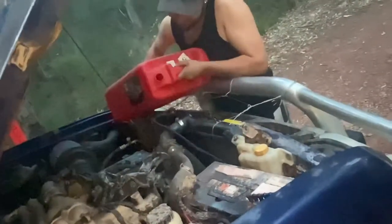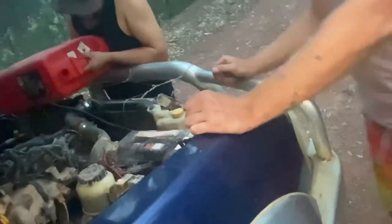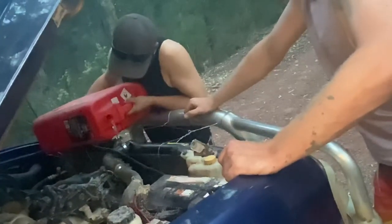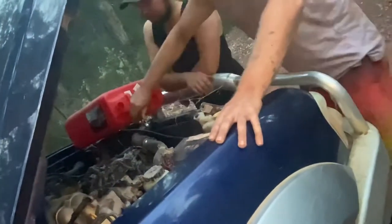Your overflow is still full of coolant. That's good, leave it in there. Turn it off again. Hopefully that might push a bit more water through the engine, and then we'll refill it again. Only for a couple of minutes. See how these surprises get.